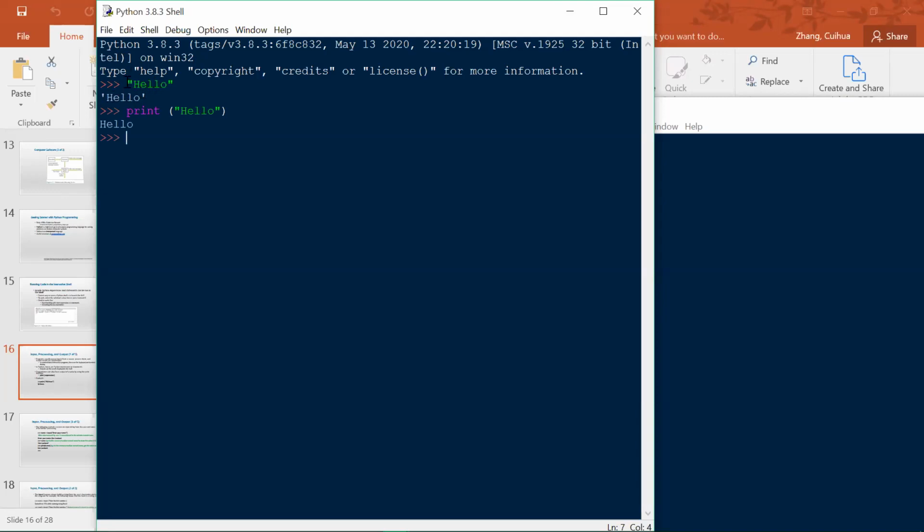If you simply give it a variable, this is a variable. This is a literal value of the variable. It will give you the literal value, which is a string enclosed in the quotation marks. If you say, okay, let's print out hello, and then it will not have the quotation marks because this is a function, it will print out whatever you give it, right? So this is what is printed out. That's what we learned last time.